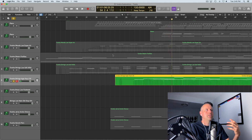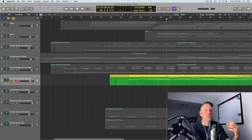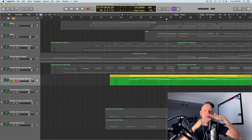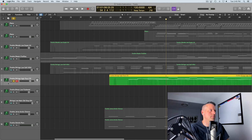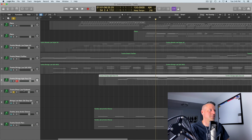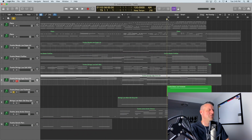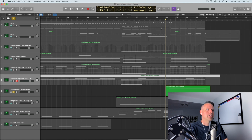So again, very similar to the last track, but as you can see, they're two separate tracks. Again, they kind of just weave around each other. And then, what do we get in here? Some Tundra Brass Low, and it's actually the Fluttered patch, which I don't think I've used before, but anyway, I thought it was kind of fun. So I just added it right, just kind of like a build up. It's kind of like an accent on the end. Let's check that out.